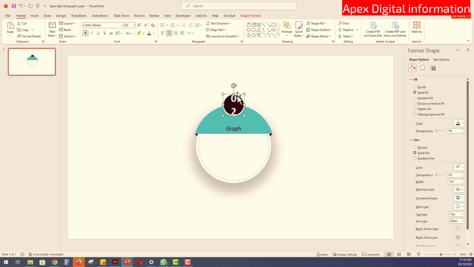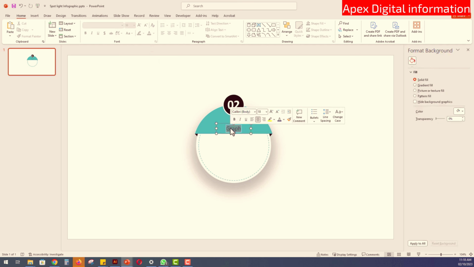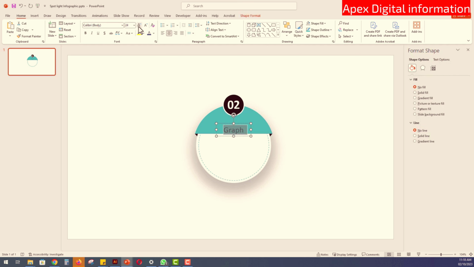Now you see that this font size increases, but it makes a little bit of disturbance. So I will go here to this text box option and will remove all the margins, the margin to the left, right, top, bottom. So it looks fine. I will also increase the size of this text also.